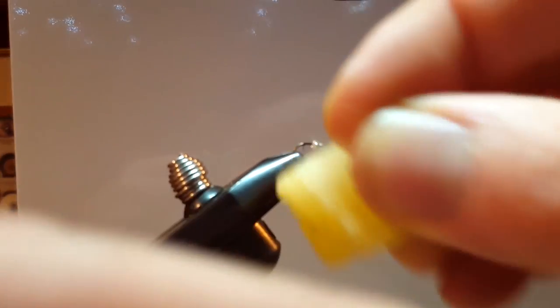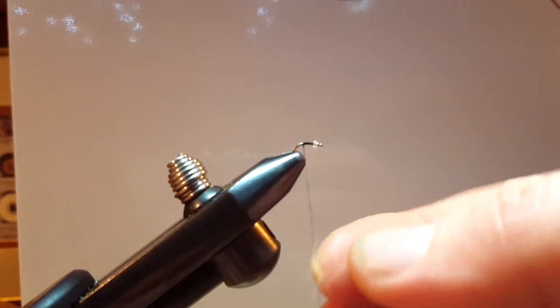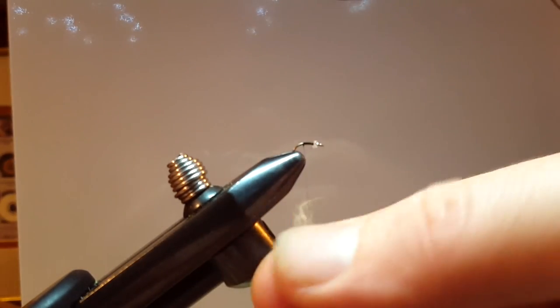And this UV ice is pretty fun to work with. I can see why it's so popular.